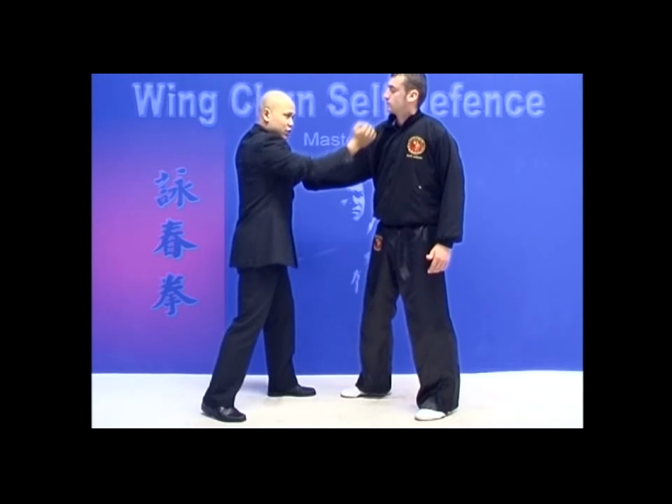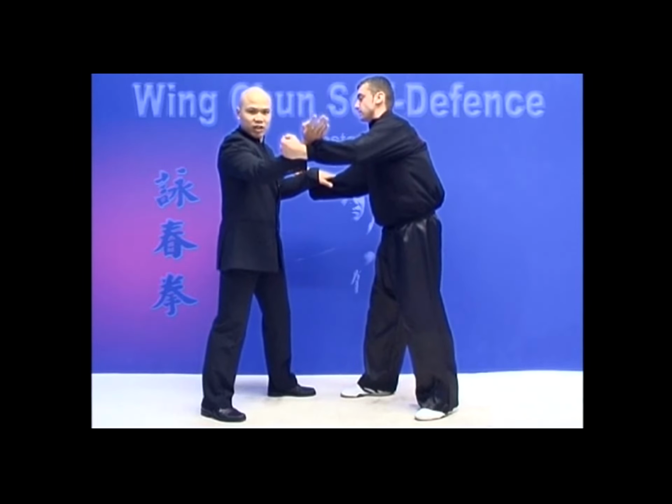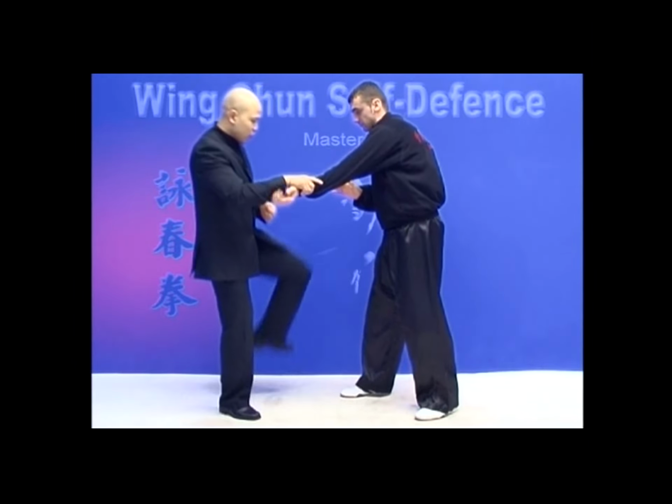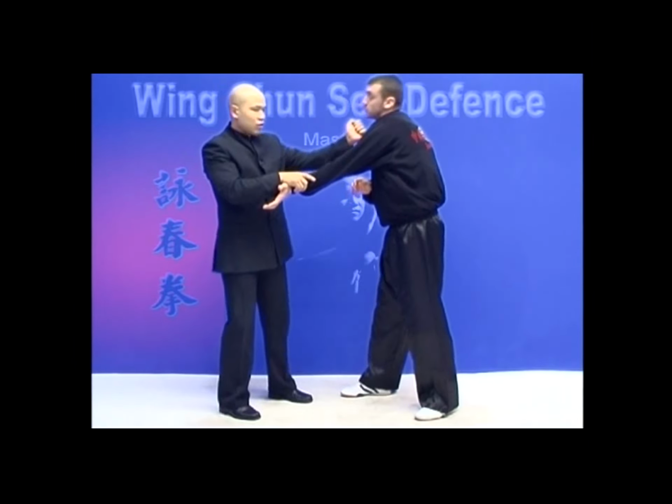If you hit up here, for instance, or here, he hooked me this side, I will get control of the arm here, and I hit him here. If I hit him here, I've got the control here, or I've got the control here, or I've got control here. It's all up to you. So many things you can do when you're in that situation, when you work with your partner.